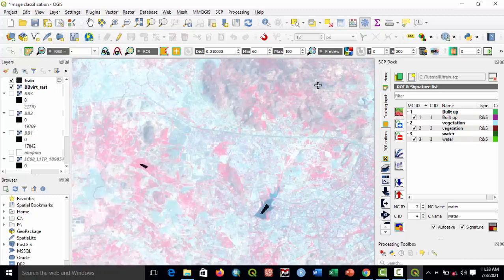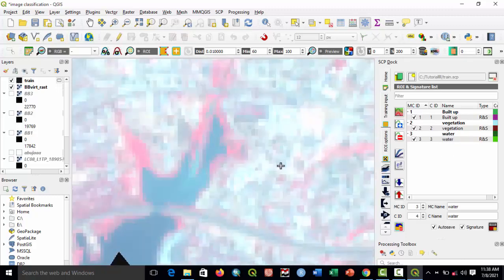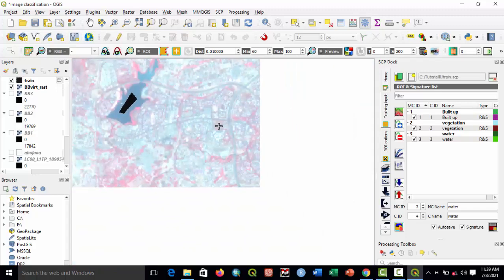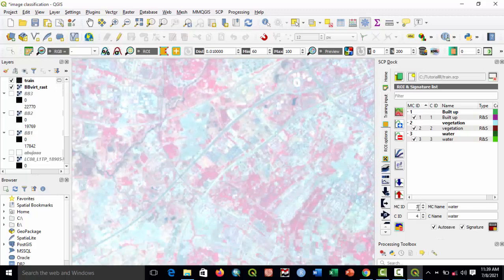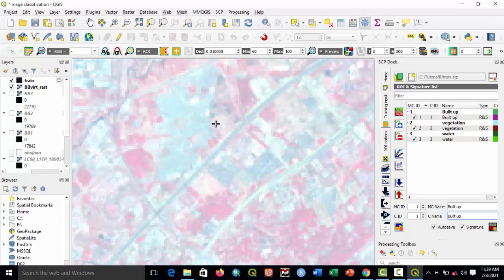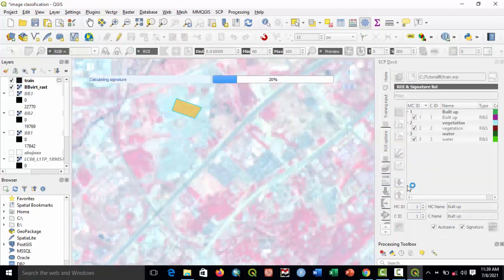So you can see, if you zoom in closely, you can see settlement. So you can press your 1 again. And once you type 1, built up appears. So you select the built up, you right click, then you click OK.